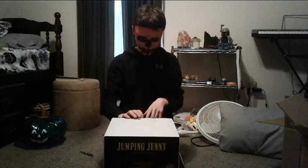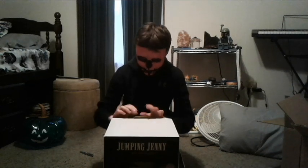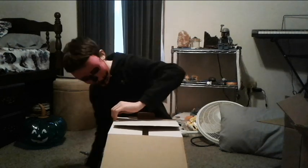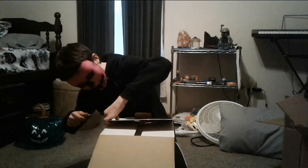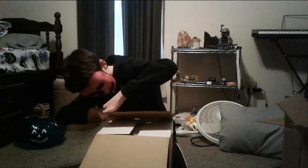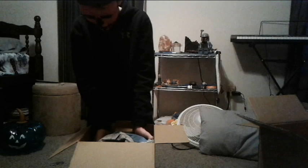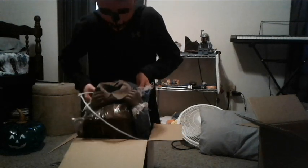Alright, let's open her up and see what we got assembly-wise. Should be cool. Already had to open, like, this is a total of 3 boxes. I need to cut this, apparently. Alright guys, so what we have in here is our assembly guide. We have this piece of cardboard. I'm gonna just show you guys this and then I'm gonna take it out. So I'm gonna put it back on the stand. Close my knife, because that's dangerous. Take her out of the box carefully. Cool.